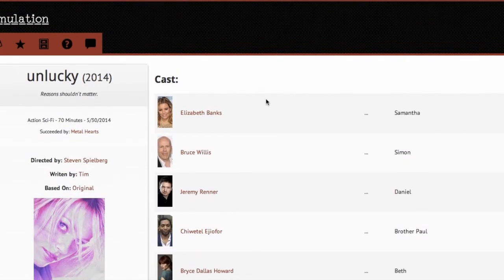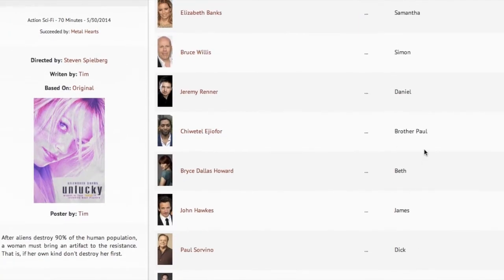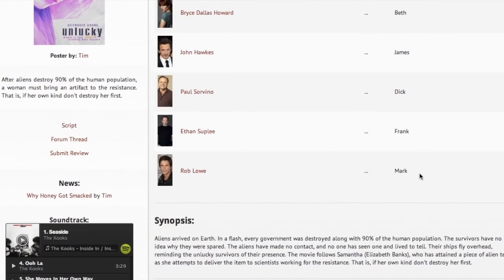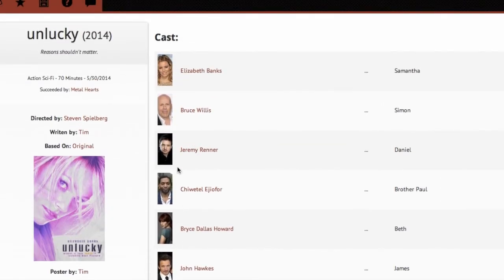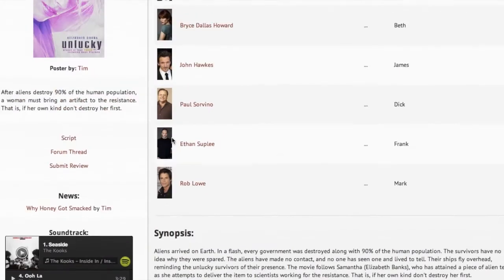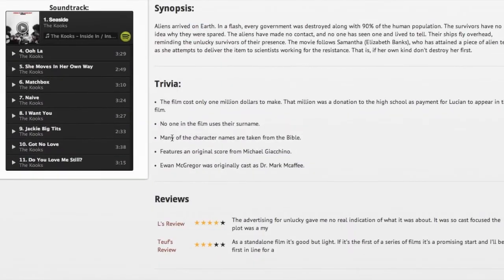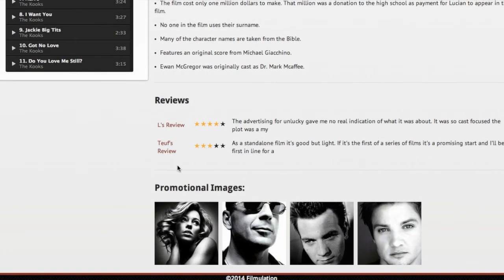Over here we have cast. You can actually see the talent picture here, the name, the person, the role name over here. So all that stuff. There will be a hard cap of 20 talent. So if you have more than 20 roles, I'll ask you to get that down to 20, but all of those will be here. You have the full synopsis here. You have the trailer. You have the full reviews here. So direct link to those.